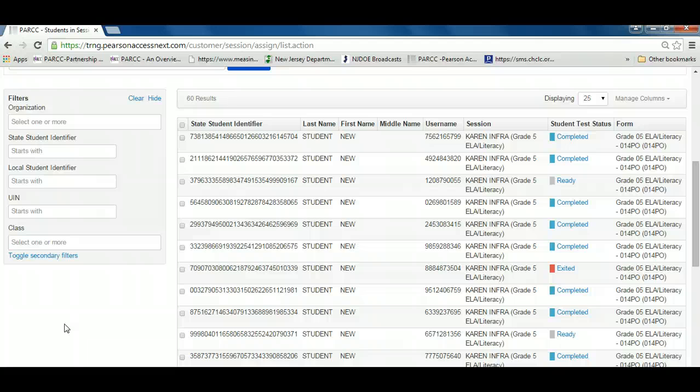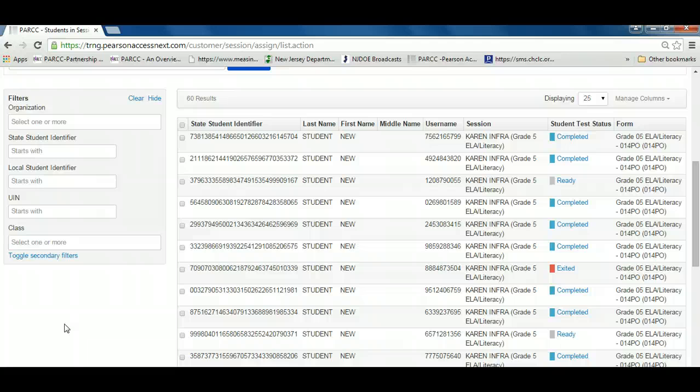Another one is marked complete. Marked complete means that the student's test has been marked complete by the test administrator rather than being submitted through TestNav. Another one is resumed. Resumed means that the student is ready to log back into the session. And lastly, resumed upload. Resumed upload means the student is ready to log back into the session and some responses were not sent to Pearson servers before exiting. Students will be prompted to have saved responses uploaded before resuming the test.